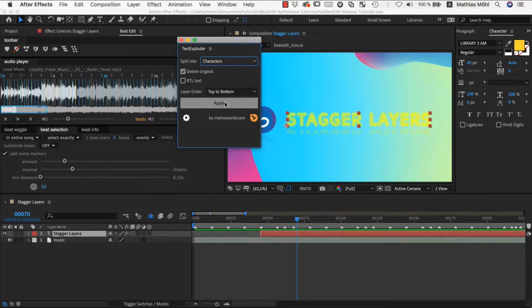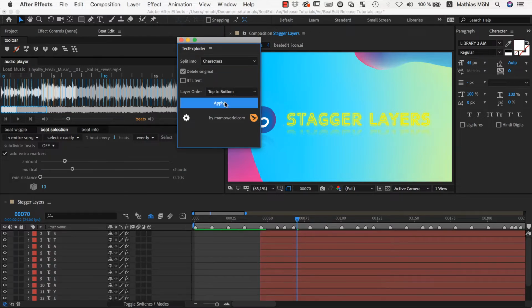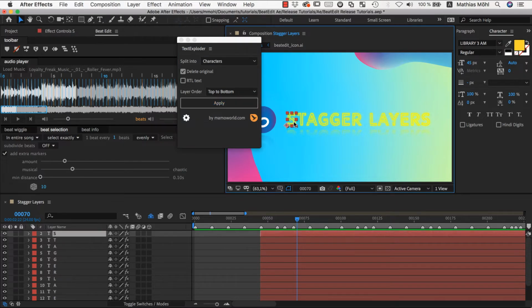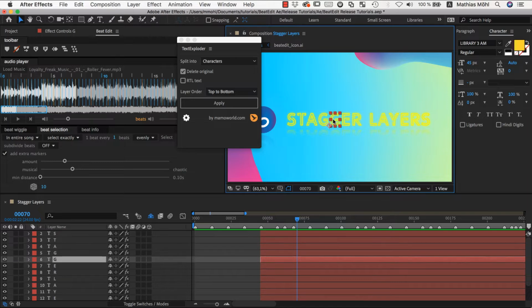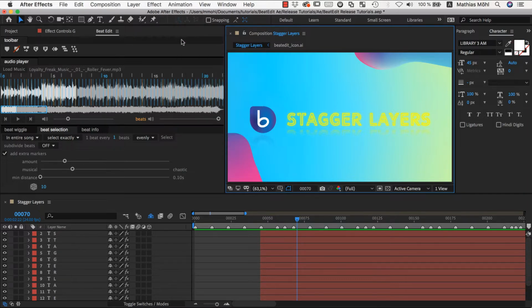As you can see, Text Exploder creates a separate text layer for each letter. Of course, you could also do this manually, and there are also other tools for this task too. But the great thing about Text Exploder is that it does not use any dirty tricks like text animators or expressions or whatever. You really get clean, accurately placed text layers exactly as if you had done it manually, just much faster.